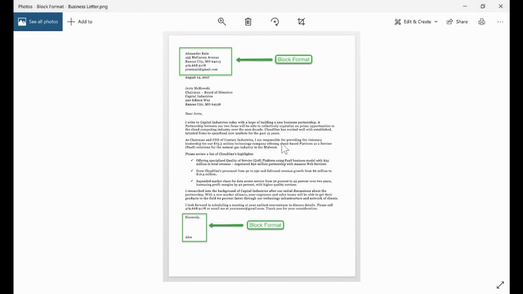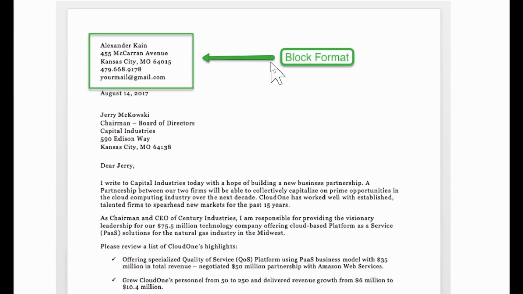Now, if you are using the block format, which is legal and accepted, your sender's address must be aligned this way to the left. It is one way of formatting your letter.